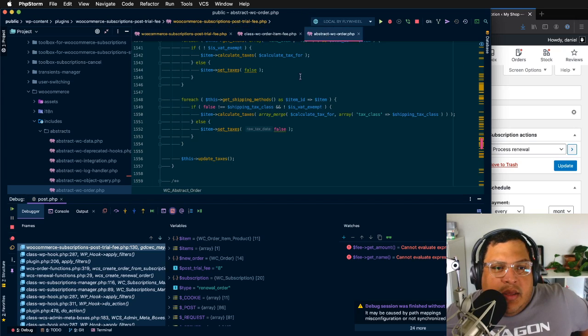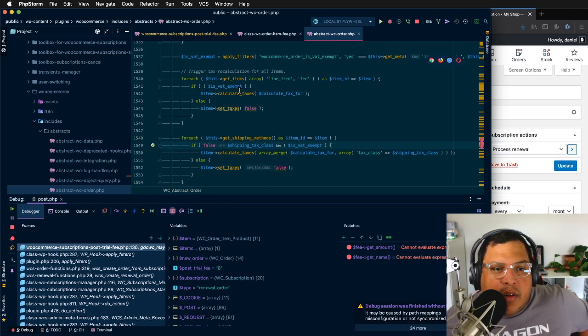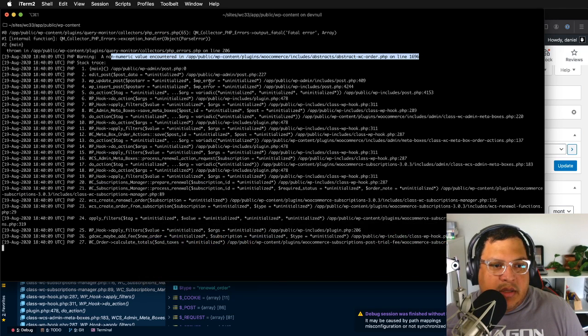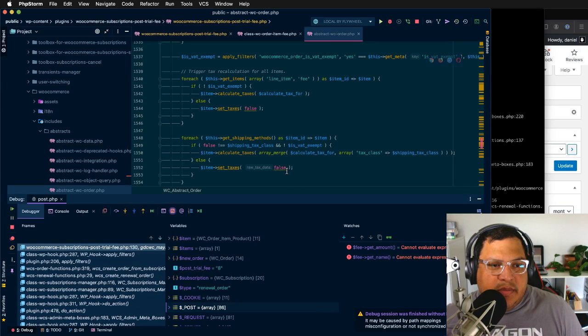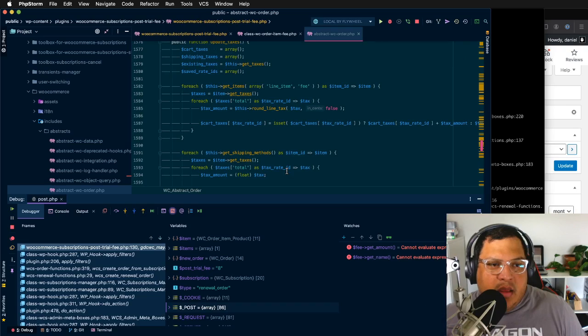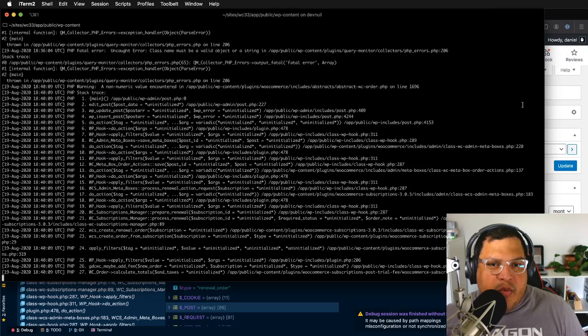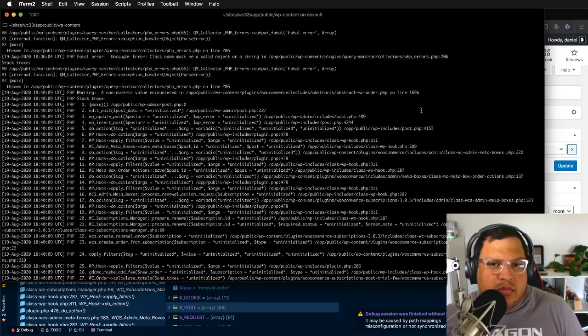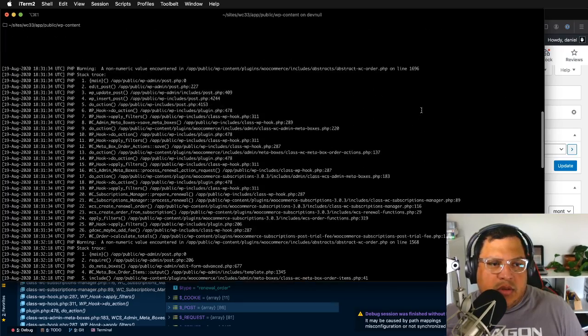Let's set a breakpoint for... It's not calculate taxes. What line was that error at? 1696. Why does that not sound right? Aren't we somewhere else? No? 1696.